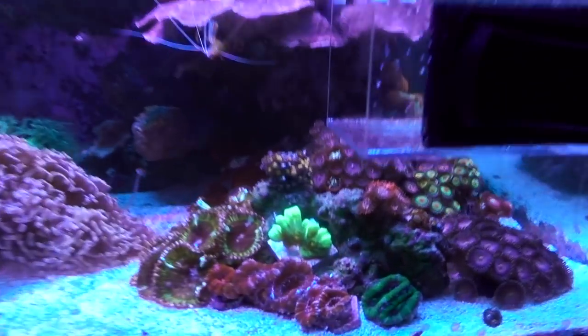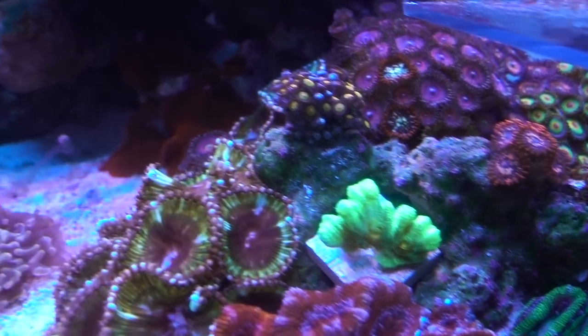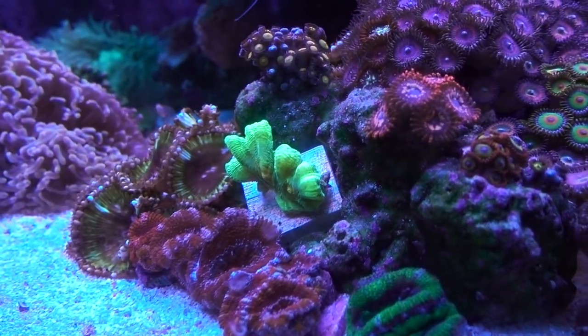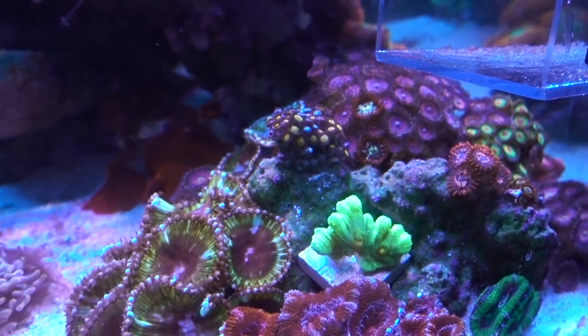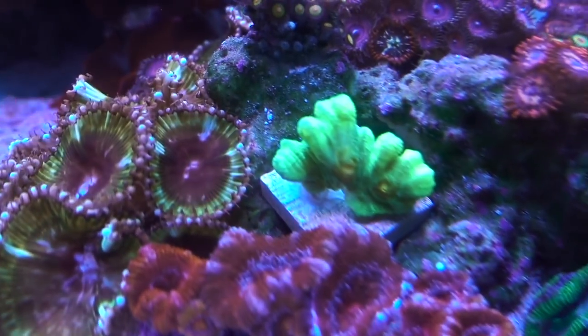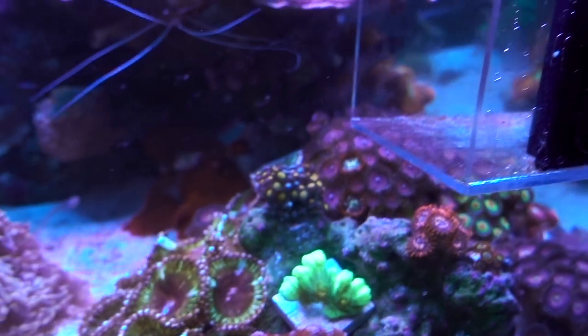But as you can see, I have placed the Space Invader from Jim's tank to this little section right here among the Zoas and Acan Lord. I figure that is probably the safest part of the tank. And previously the colony grew really well right here. So hoping that will continue the tradition and hopefully this will grow out healthily.